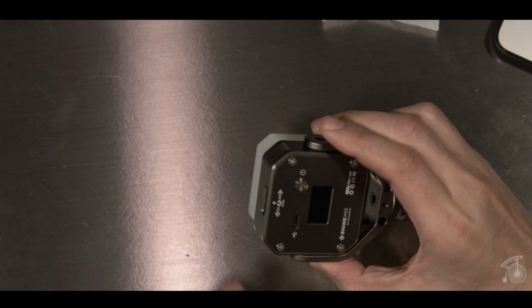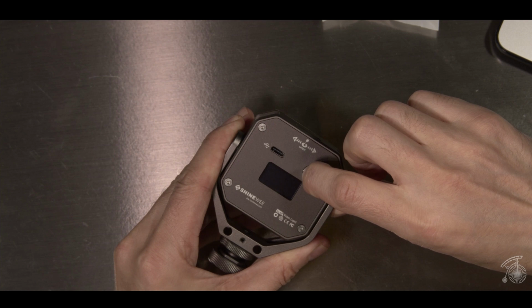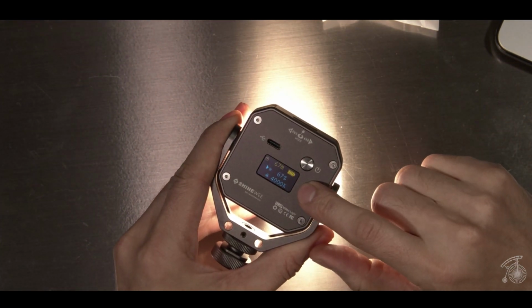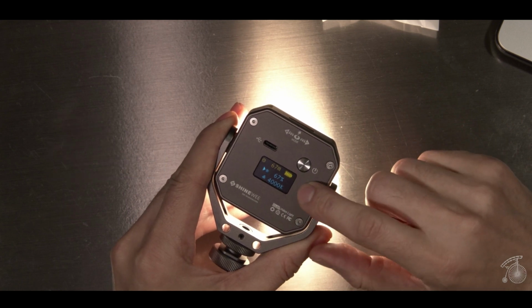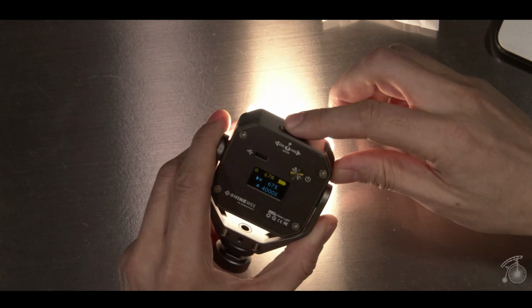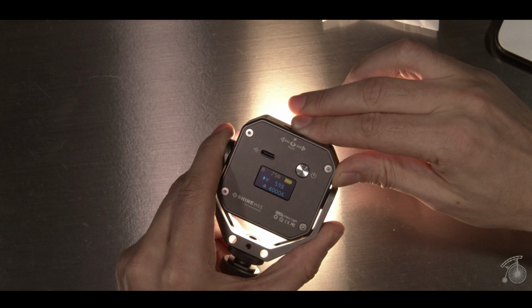I'm going to turn this on, and you have a little, like I said, a little on-off switch right here. I'm going to push that. And as I push it, you notice that we have some writing here, so we can see the percentage of the light, that is how bright it is, and also the color temperature. And these settings are adjustable via this top mode dial up here. So if I were to move this dial, you can see I'm actually lessening the output.